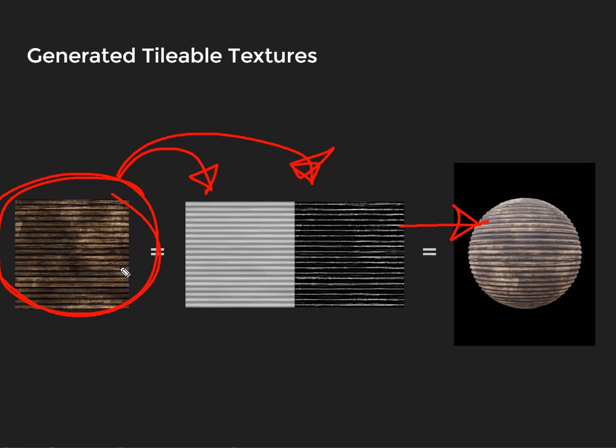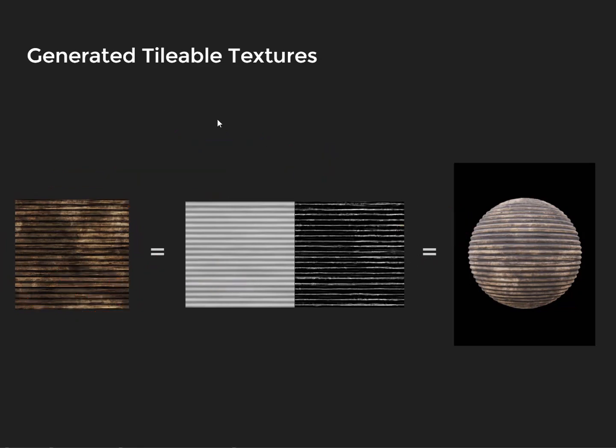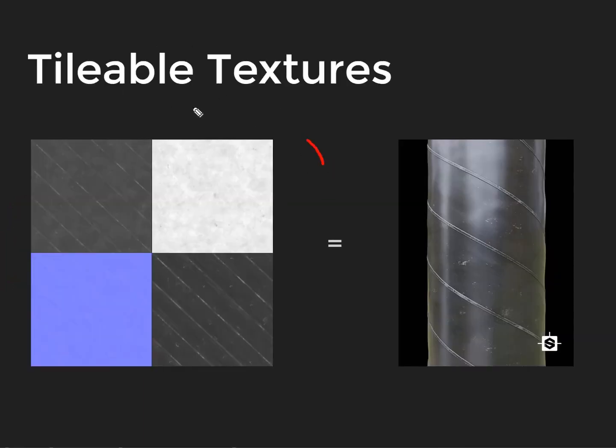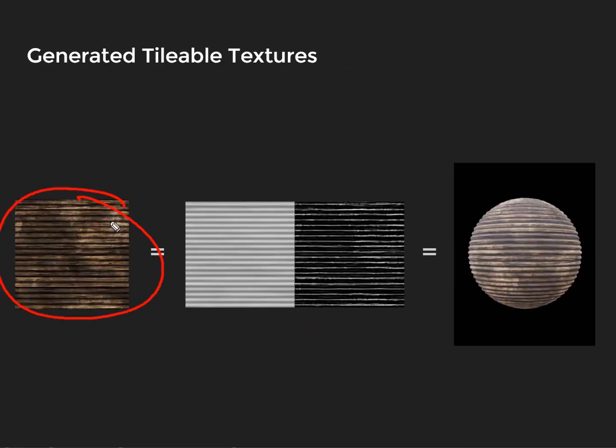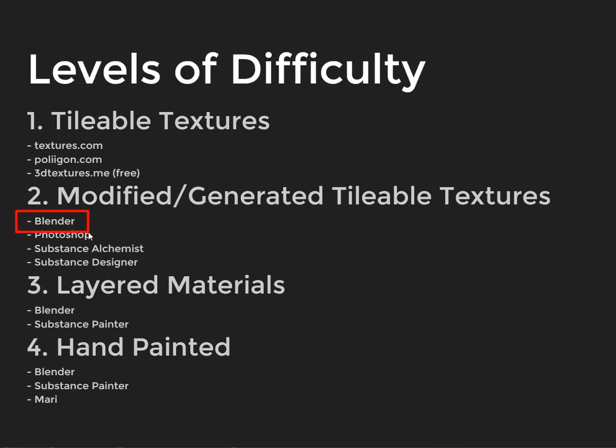With every single one of the textures, it's very, very common just to find a texture and then you generate this and then that's how you get the material. So we'll be getting really, really deep into this as well. The first way we're going to talk about is just simply grabbing all the maps from an online resource and generating from that. And then we'll get into actually generating from a single texture maps that we can then utilize with our texture. We're going to be primarily sticking with Blender.